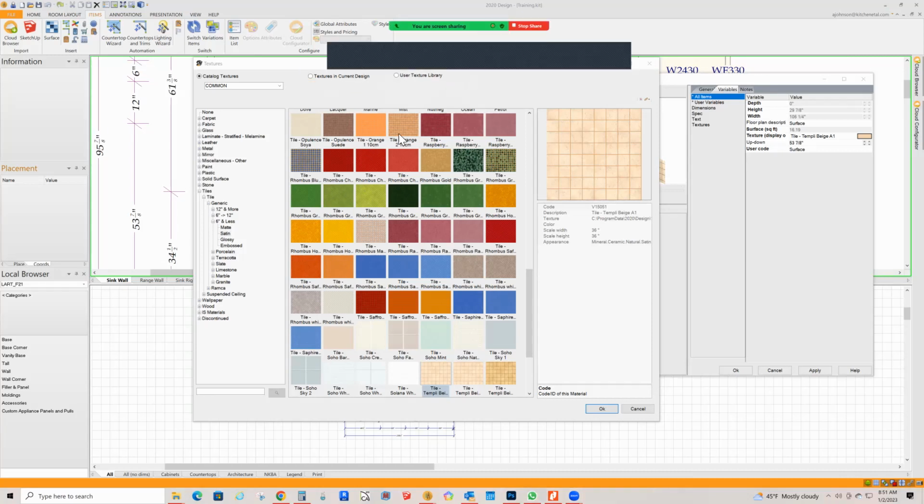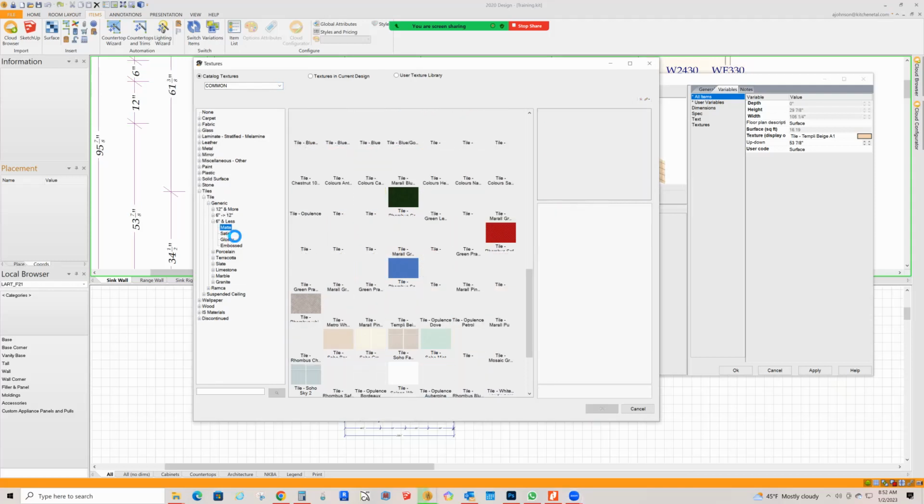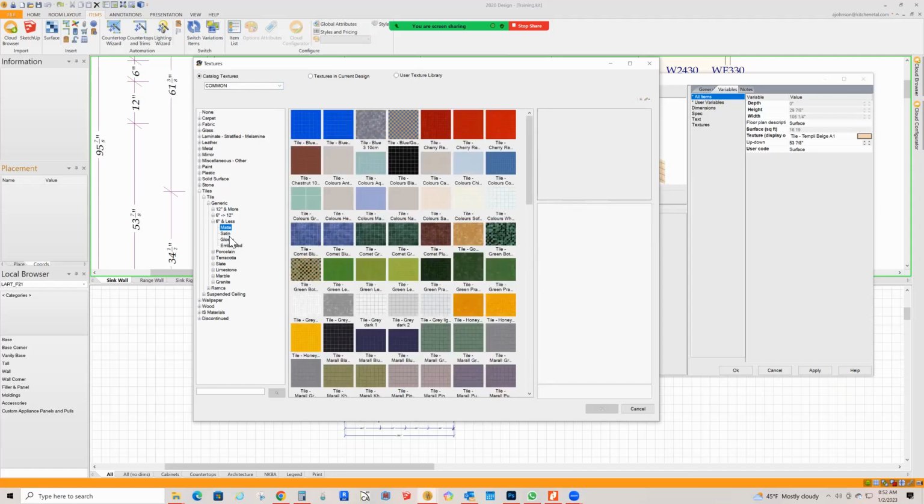So now, if I want to choose from 2020 application of backsplashes, under the catalogs, under the common file, these are all the things. I could go to different tiles, generic tiles, 6 by 12, the matte materials. These are the textures that give you the quality of sheen or shine, of the glossiness.